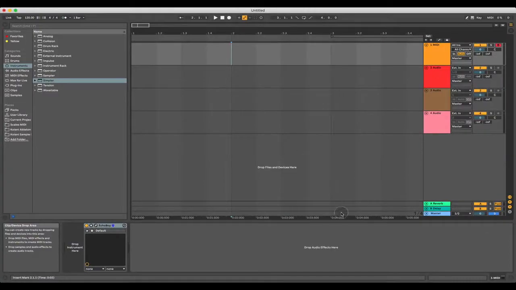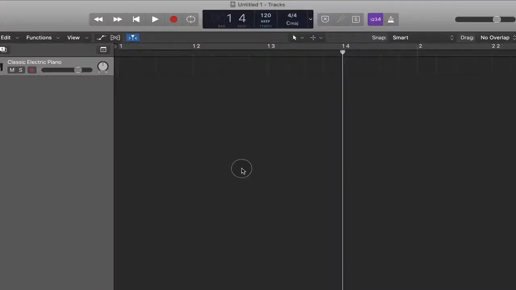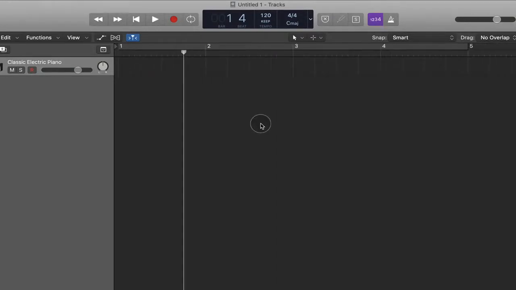Now, I just want to quickly show you that this is essentially very similar in all other DAWs. So we're going to have a quick look at Logic Pro. Here you've got the grid lines. It's also known as the ruler. If I zoom out, you can see the beginning of bar 1 is here. The beginning of bar 2 is here. And the 4 beats in the bar, the 4 equal divisions, are represented by solid lines going across the whole arrangement. Here, here, here, and here.